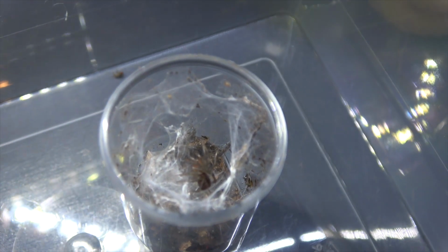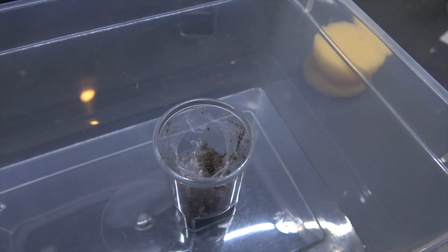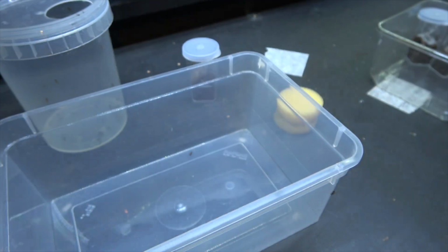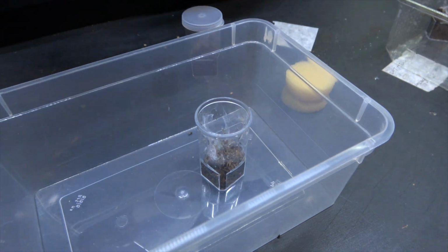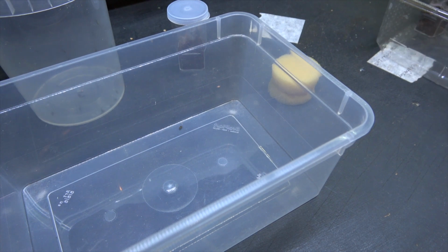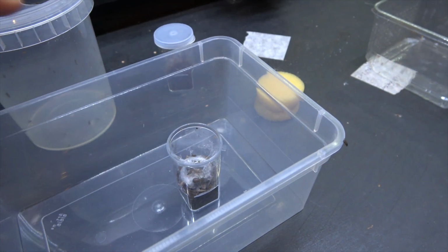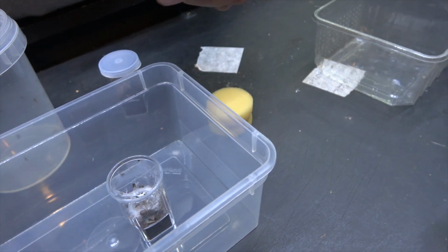Anyone guess what these are yet? Right. These are a future breeding project, and we've got quite a number of them. Here we go, straight in there. As you'll see, there's one or two running around on the desk, so we literally pick them up, drop them straight in. Pick them up, pop them straight in. You see that? They're still good.